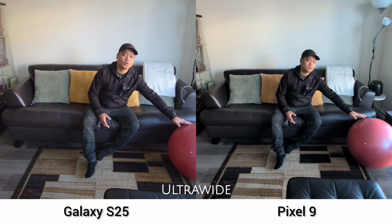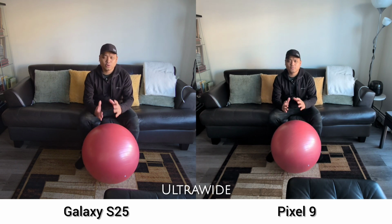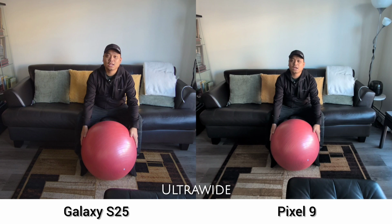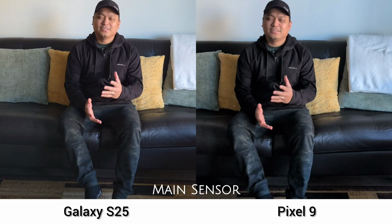Now we're testing the ultra-wide lens on both phones. So we have 4K 60 FPS recording. We have 48 megapixel on Pixel 9 and 12 megapixel, same as last year for Samsung Galaxy S25. Now let's check the main sensor. And we're checking the main sensors on both phones.